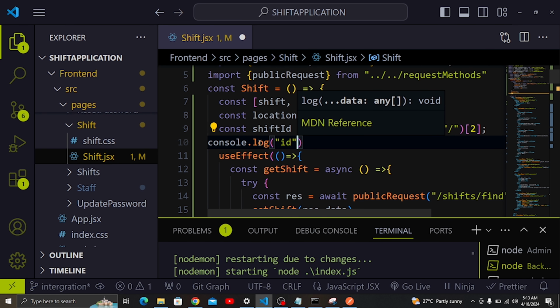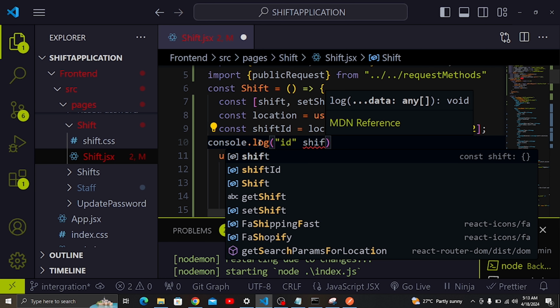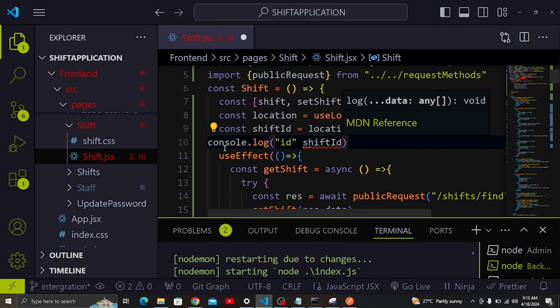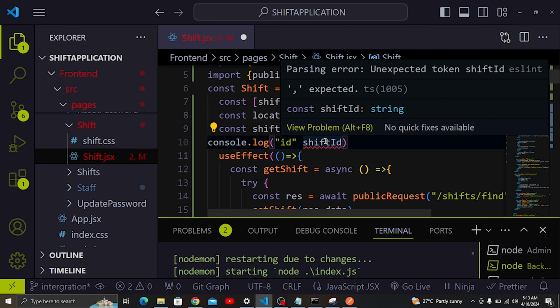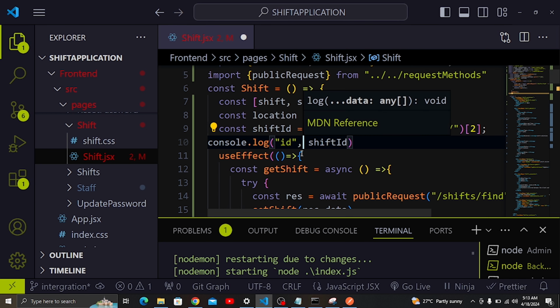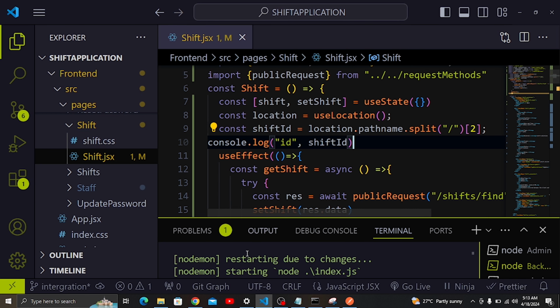So the ID is shift ID here, like that. So let us use it. Let me also see what the problem is. Expected, like that. So let me reload here.